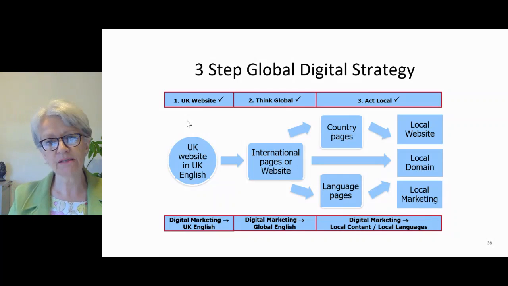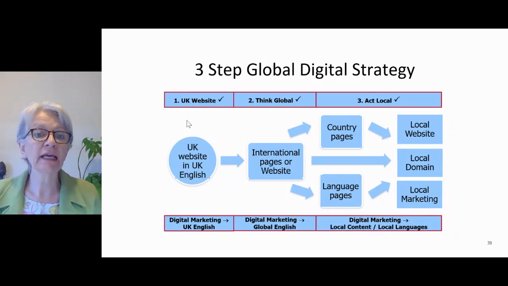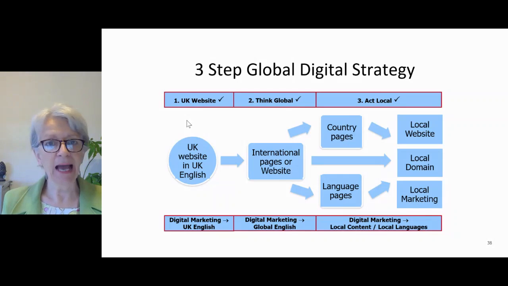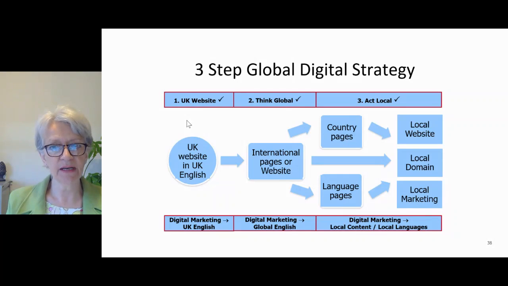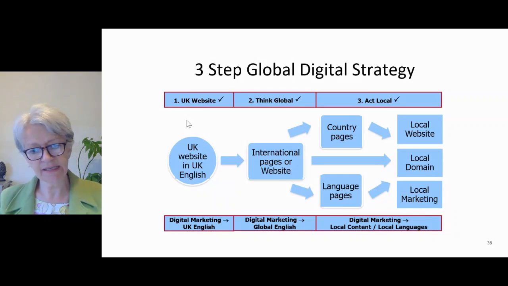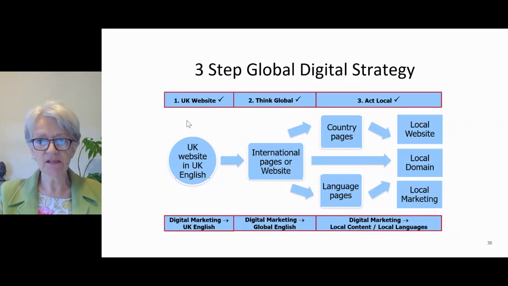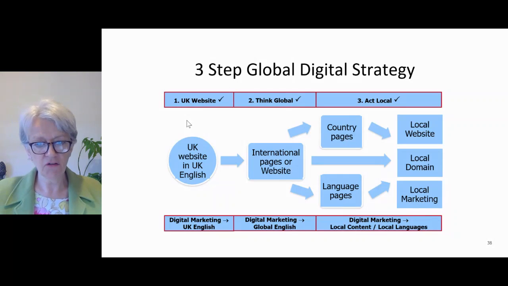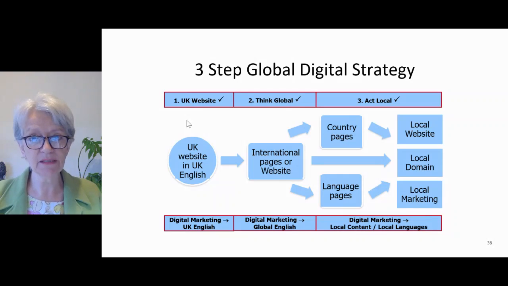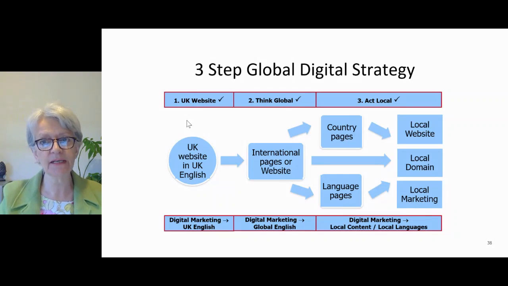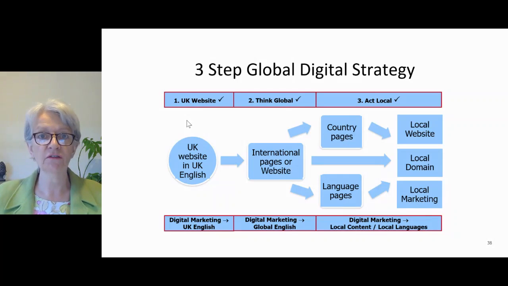Step 1. Step 2 is thinking global. So, introducing maybe an individual international page into your website where you can start to say to clients, this is our product and service offer, because any business visiting another business's website, and it's just a few percentage less for consumers visiting a website, wants to see the product offer first and foremost.